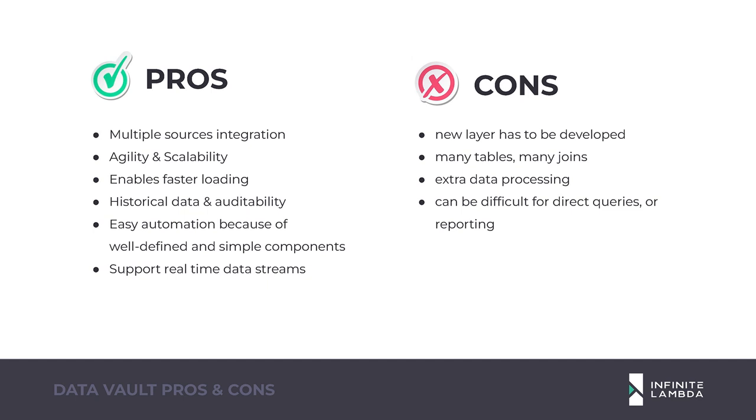So let's talk a little bit about this. This is actually pretty vague and it's arguable. To me, because of hash keys and because of the massive parallel loading, loading a stream of data into data vault is a little bit easier compared to streaming data into dimensional modeling. You can load everything in at the same time without waiting for a dimension to load. And also because you're using hash keys, it can also work in loading data from NoSQL databases. Again, it's very debatable. I know that a lot of you have been doing dimensional modeling, and some have already done streaming directly to dimensional modeling, and it even works better than my data vault model right now. So this is arguable. I'll just put it there for you to have something to compare.